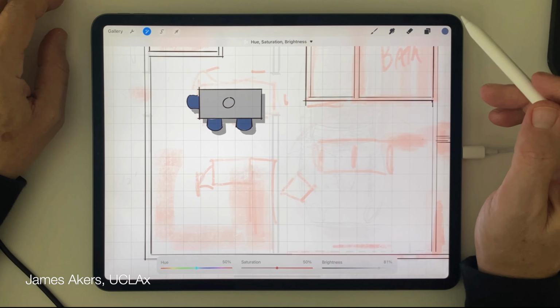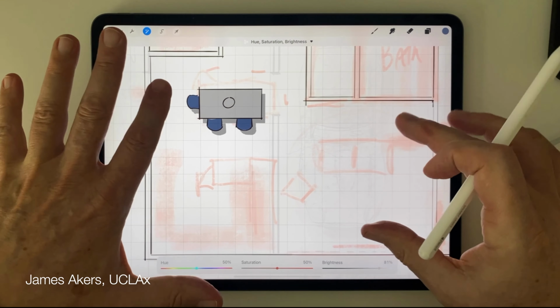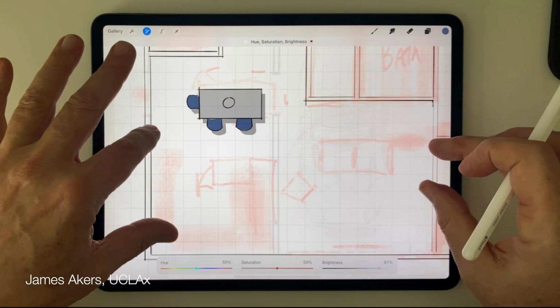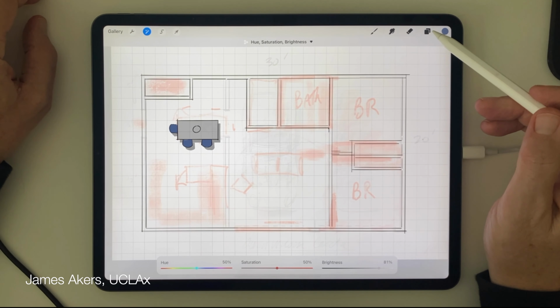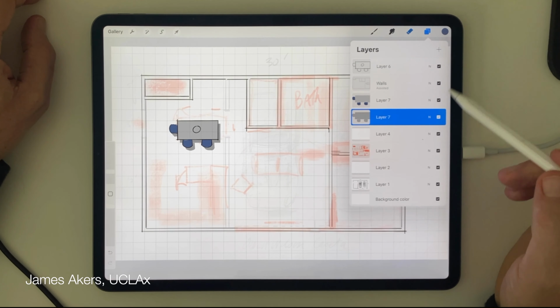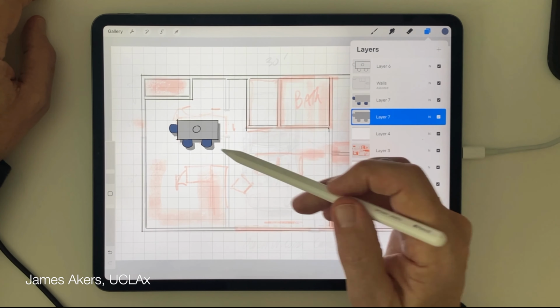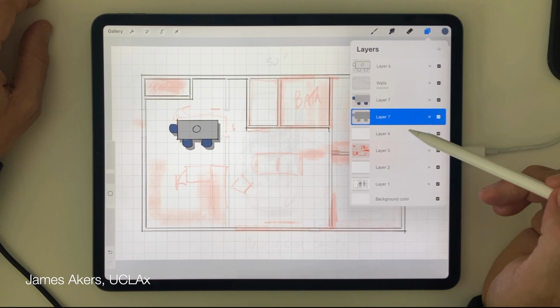When you get to this point in your project, it should be pretty fun when you're looking at all these different things, all this furniture, the beds, the bedside tables, the bathroom fixtures. And when you're looking at it like this, you can even go back in and decide, maybe I want the entire floor plan to have a color so it pops out against the background.